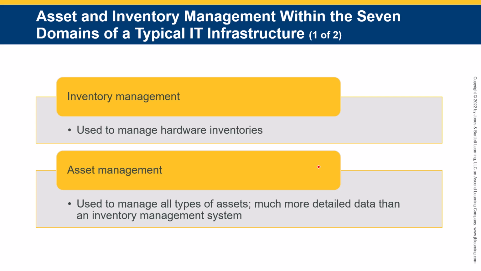Assets and inventory management within. So when we're looking at hardware and software, we need to know what's installed, and we need to have a current up-to-date version. That's why I said with hardware, you don't necessarily need to have the most accurate or best guess, but you need to be kind of close. So you need to have some type of inventory management so that you can go and verify and track everything. Asset management is also used to manage all types of assets in a much more detailed inventory management system. Again, it's hard to make decisions if you don't have data. One of the biggest data points is, what are your assets?